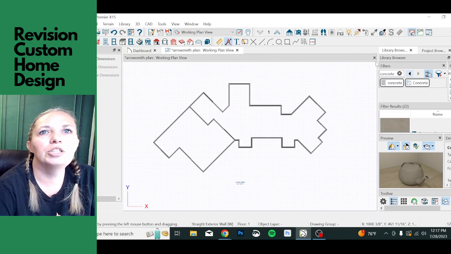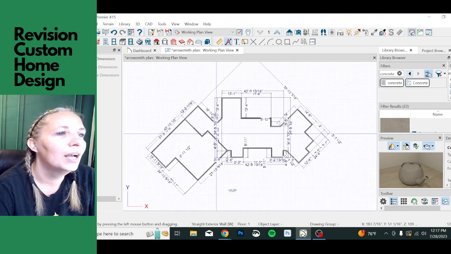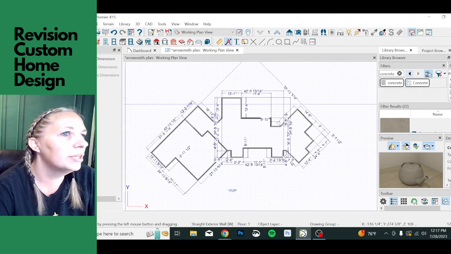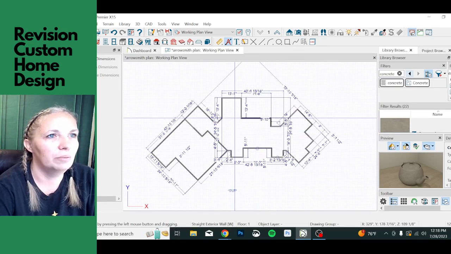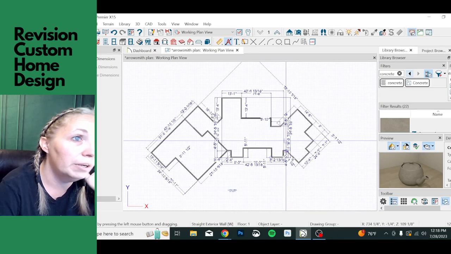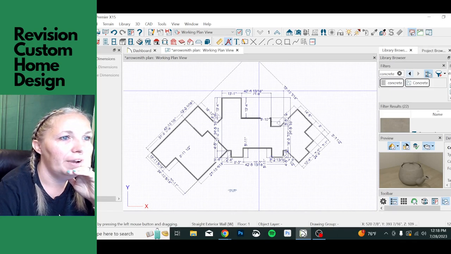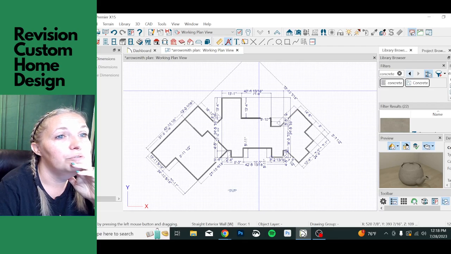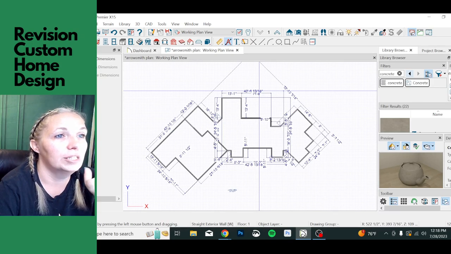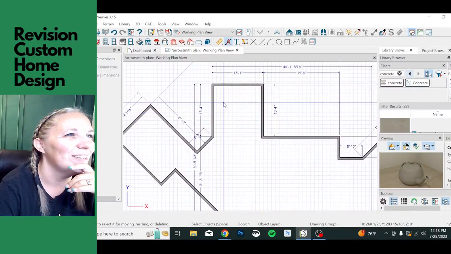So then I use my auto dimension tool. And it goes a little crazy there, but that's good. And then we're going to basically start around and just go around and kind of fine-tune some of these dimensions. If you know anything about me, you know that especially when it comes to exterior walls, I do not tolerate 16ths of an inch. In fact, my goal typically is 2-foot increments, although obviously in a plan like this, you're not going to get that. But definitely on an exterior framing, whole inches at a bare minimum, because you do not want to make your framing crew mad at you unnecessarily.